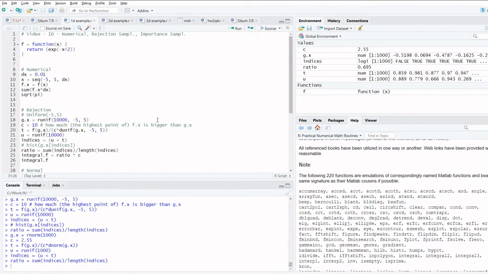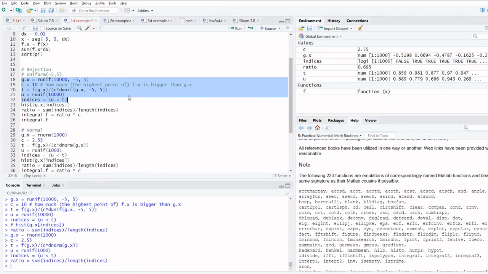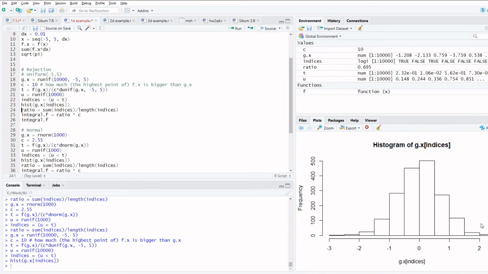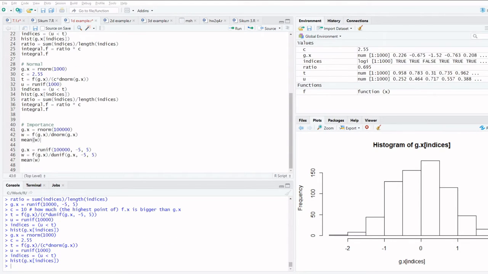Okay, so the second question was, what do we actually get from running each method? In the Riemann sum method, all we get is the integral. We don't get anything else. In rejection sampling, we also get a sample from the posterior distribution. So you can see that the sample of accepted points actually looks like the posterior distribution that we were trying to sample from. And this also goes for here.